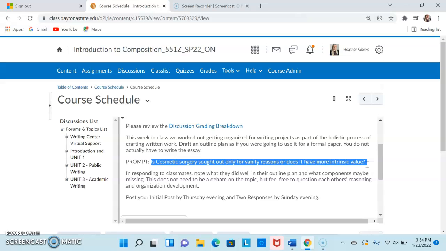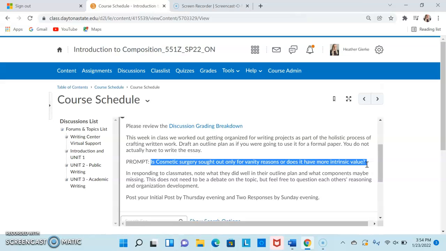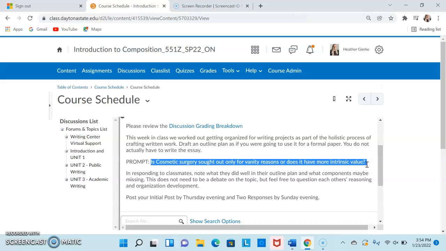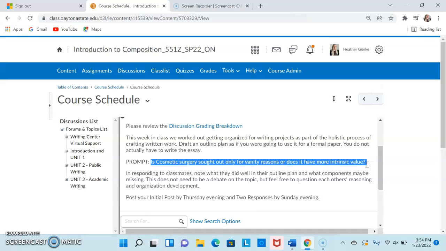Remember, in the outline activity and in the discussion, you are not writing a full essay. You are simply outlining. You are just practicing the skill of creating an outline. Same thing for the writing diagnostic. For the writing diagnostic portion, you are just creating an outline, whether it be for the writing diagnostic you already wrote, or if you decide you want to improve what you've written and change it up, that is totally up to you. So that is week 2 in a nutshell.